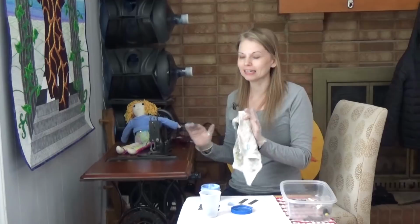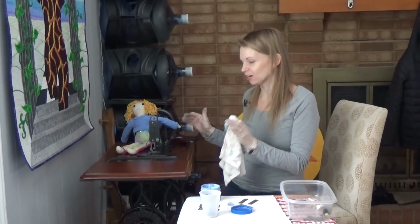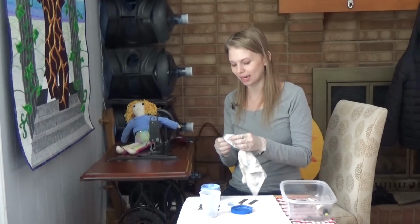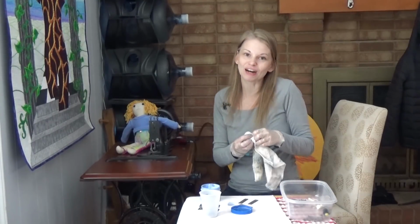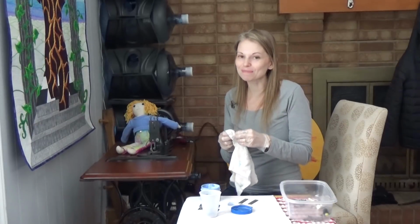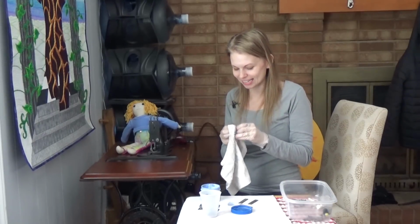So that is what I'm working on today, and I gotta say, I'm just so happy to have this machine right here. This is where I'd like to be able to play with it. My fireplace is right behind me, and ideally I could have a fire going and then sit here and use my treadle, and it'll be the best sewing machine in the house, quite honestly.